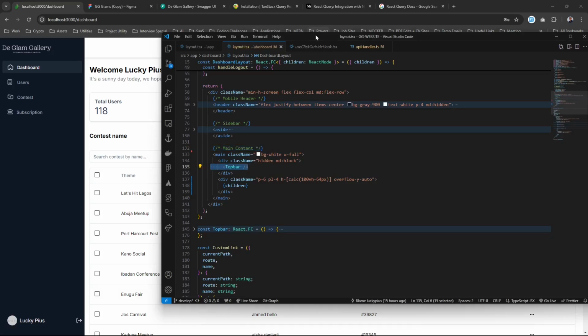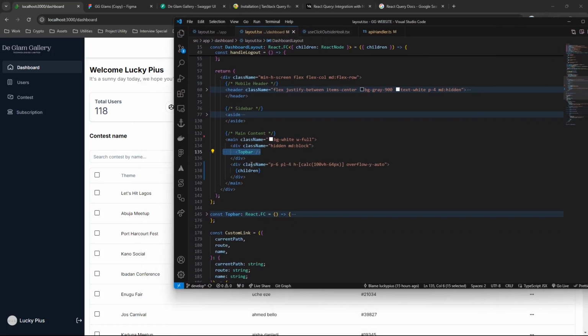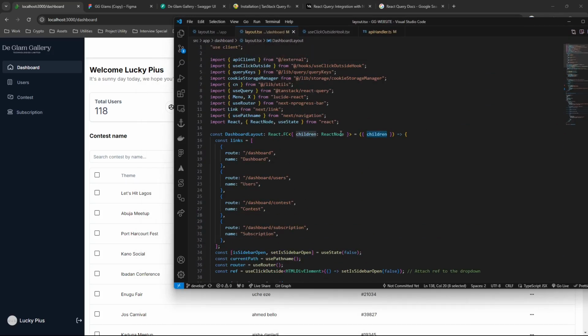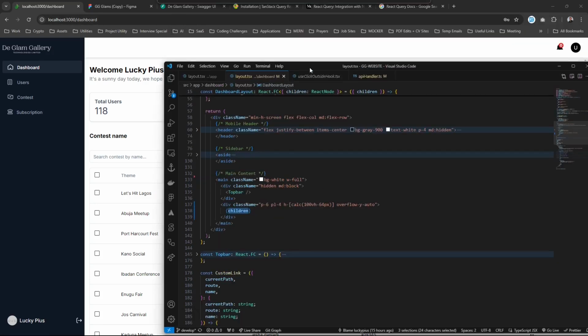Okay, so let's focus on how we are positioning the entire thing. So we have the toolbar. The toolbar basically has this very small component that has the notification and then the user avatar. And then we have to pass in the children. Notice we're making this a layout, and every layout takes in a React node, which is the children. And in this case, I'll just call it child. So we're just passing in a single child component, which is nice, right?